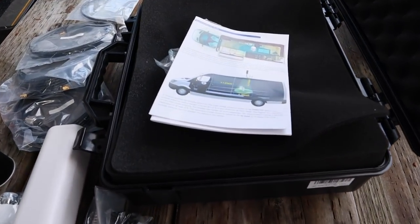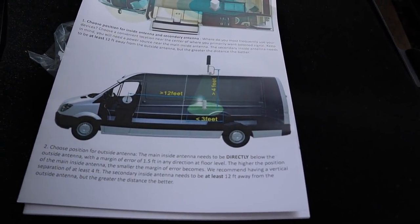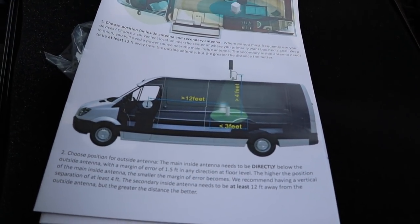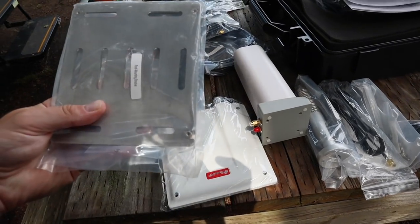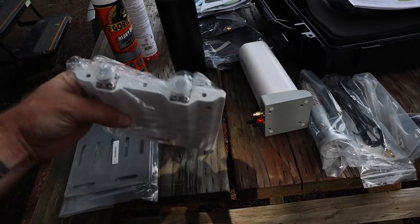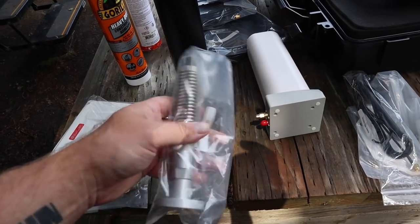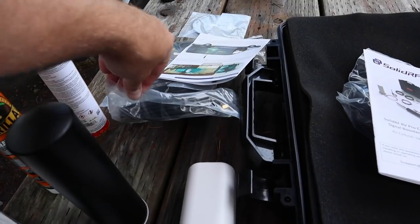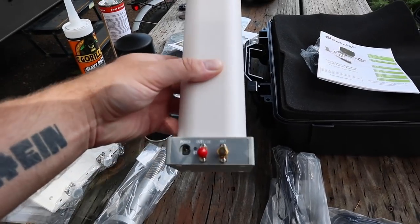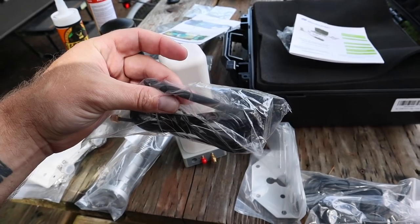This kit is quite similar to the WeBoost one. It comes with directions — you can see by the diagram: four feet from the internal antenna to the external antenna, and then another antenna 12 feet away. It came with a plate to screw and glue to the roof, hence the gorilla glue. This module gets mounted on the roof with two ports: one for the big beefy antenna on the roof, and I'm going to bring wire down through the fridge vent so I don't have to drill another hole. It hooks into this interior antenna, and there's a secondary small antenna that goes 12 feet away somewhere else in the RV.